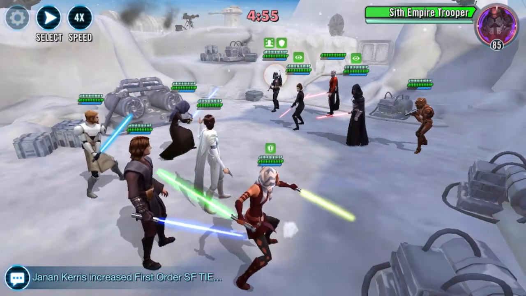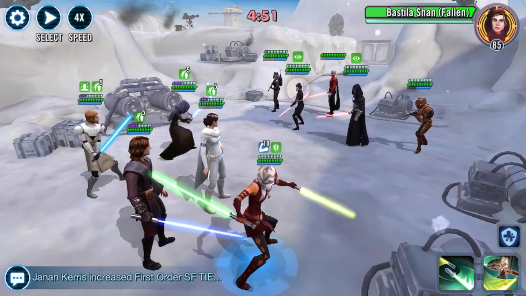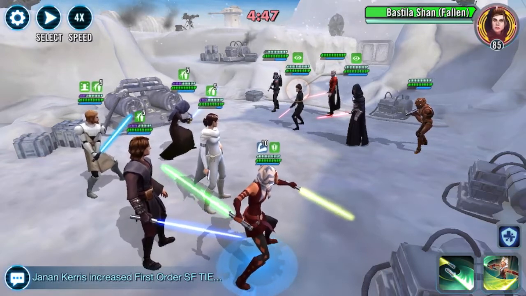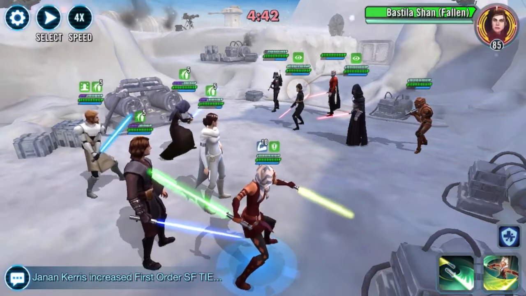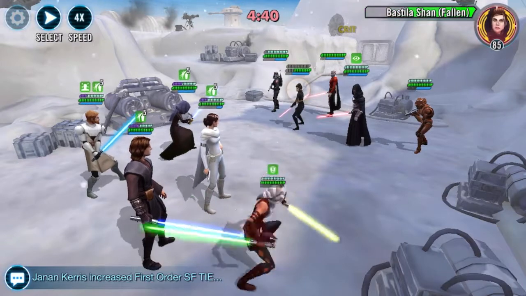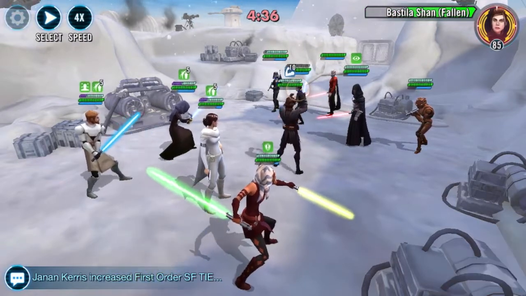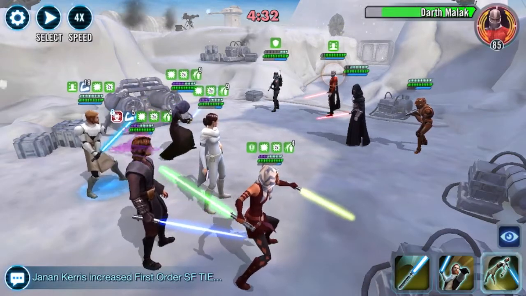Do protection up. And oh, she's got foresight. Let's go after HK then. No, I want to get rid of that foresight. And let's do an AoE. Okay, so we got rid of her. That's good. Let's call on that.